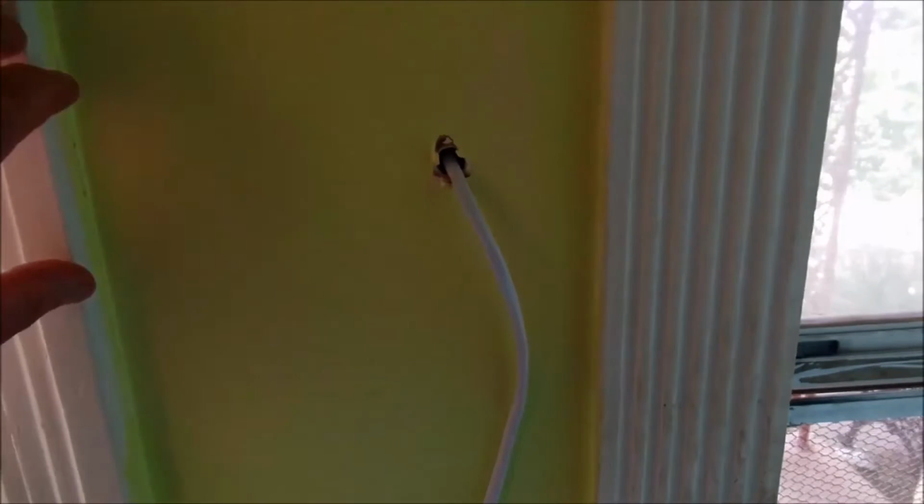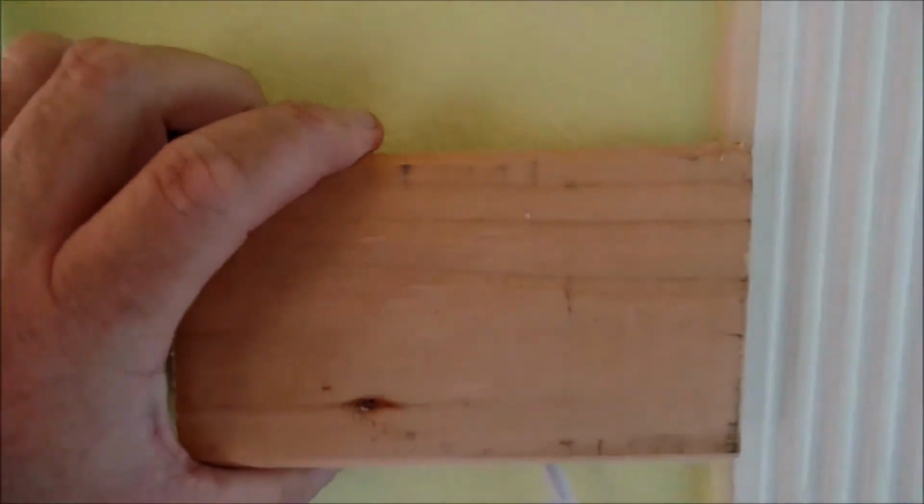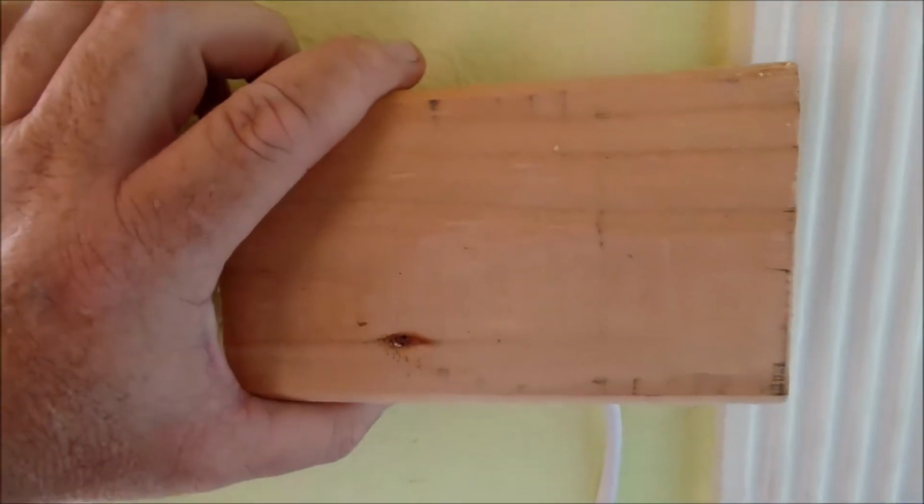Now I looked at doing it right here, but the distance between here and here is too narrow for the monitor to fit. So we got an idea that if we take something and place it so that it offsets the monitor a little bit, then it would fit right through that space, and we can mount the monitor right to this block. We're still thinking about that, but this is why I say think about what you're going to do before you make too many holes, because you don't want to make too many holes in something. So for right now, we're debating and discussing exactly where we really want to mount this monitor in the first place. Give me a few moments, we'll get back to you, and we'll show you our final product in just a few minutes.